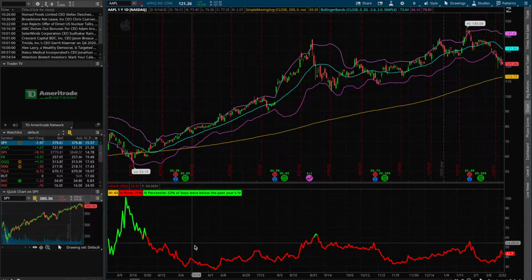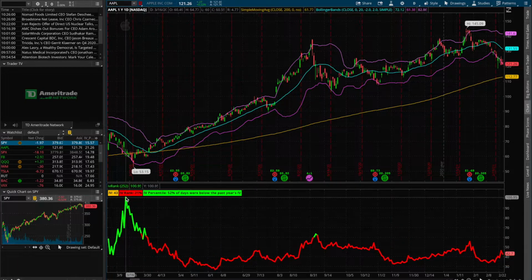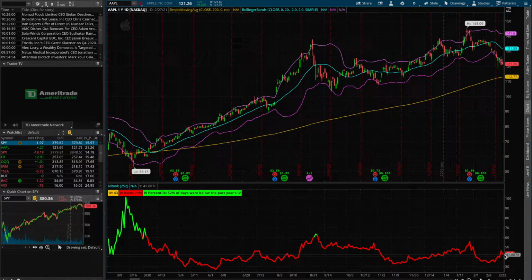And then the lowest point implied volatility got to over the past 1 year was right here, around early June of 2020. And implied volatility at this point got down to right around 26.6%. So if the high was 100% and the low was, rounding up, just call it 27%, then the current level of implied volatility, 43%, is definitely on the lower end in between the high and the low. And so that's why the IV rank here is only 21%, right?